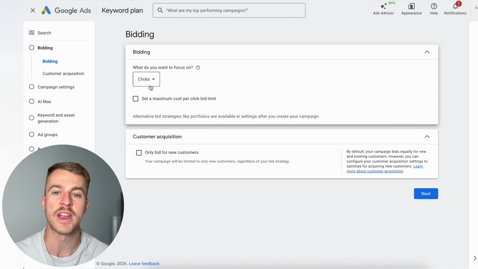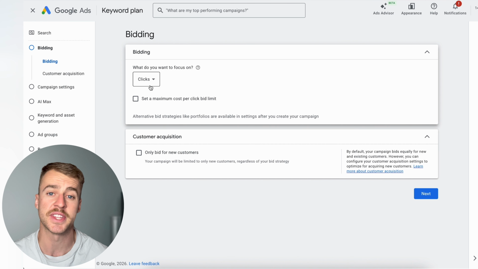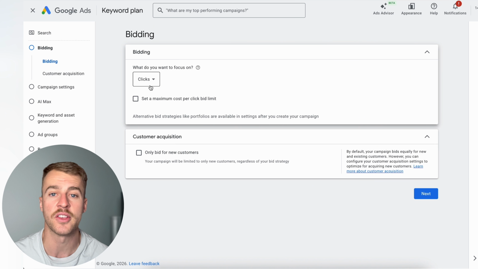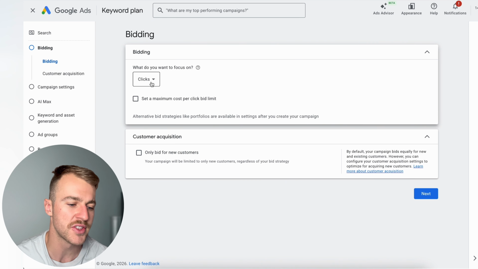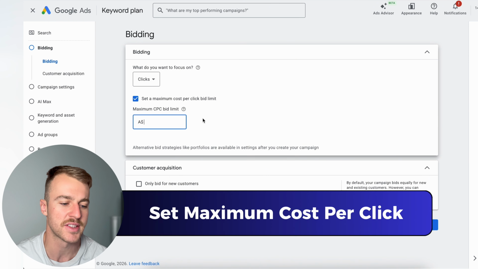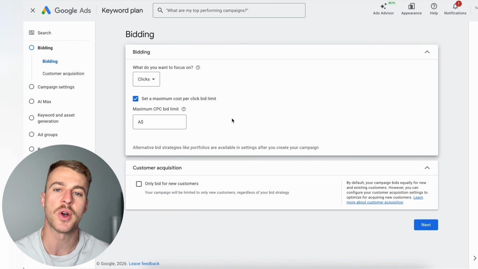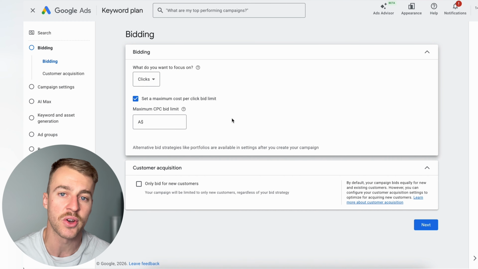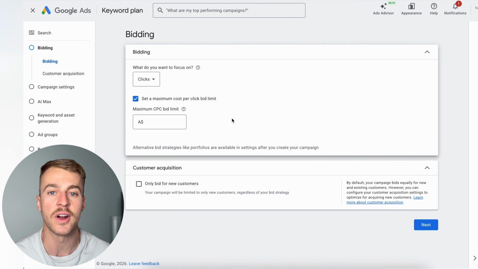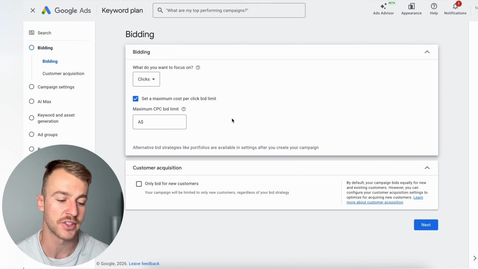And then after you've trained it on your conversion data, you can flip it back over to a conversion focused bidding strategy with a target CPA. So you cap it at your average cost per conversion, all right? So what we're going to do now is have this on clicks and set it as a maximum cost per click. This is because we don't want to be spending a ridiculous amount of money just to get a click on our ad, and Google will, all right? If you don't set in this little cap, Google will spend ridiculous amounts of money just to get clicks on your ads, all right?